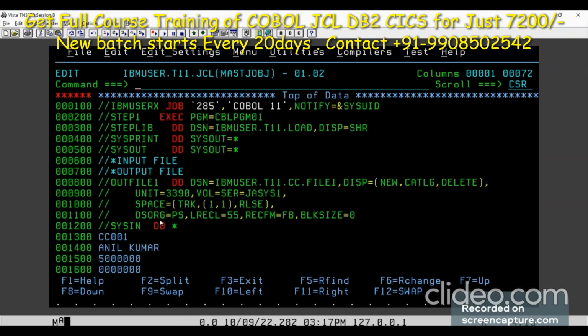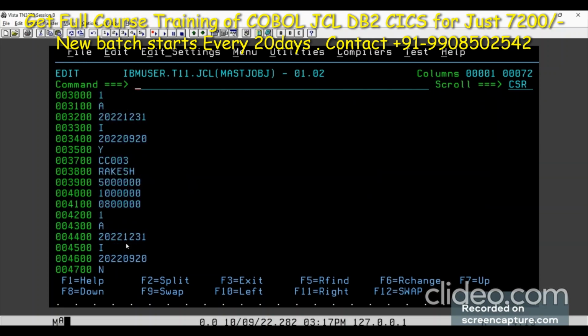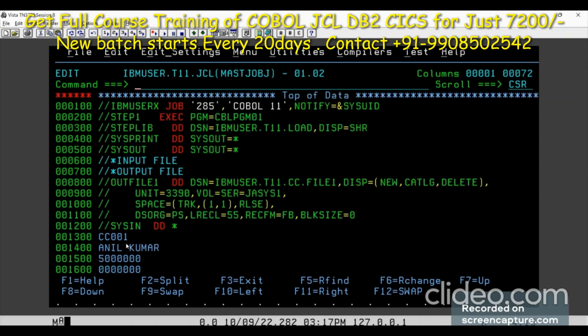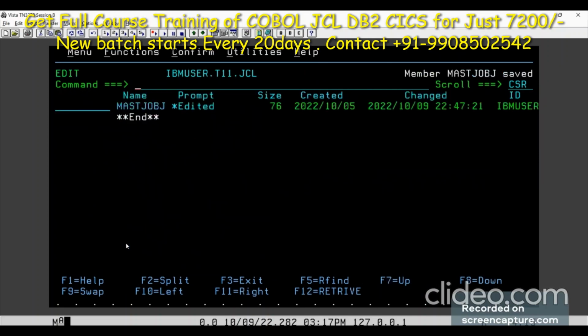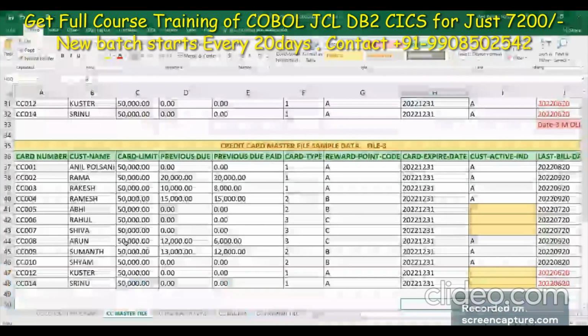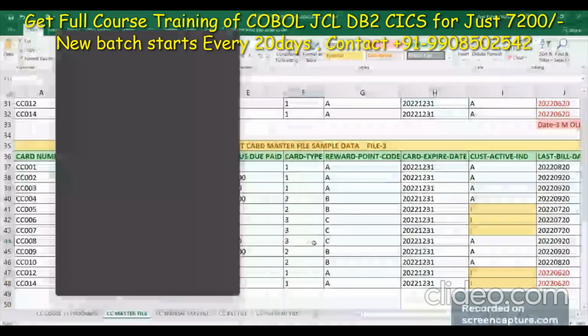We can submit this program here, but as you see, we created these 3 records only. In the actual file, I have manually edited another 10 records. So we will run this on the very last day, guys. As of now, I have all my steps done for creating the master file. My file is ready, guys. The next video will be on the transaction file.